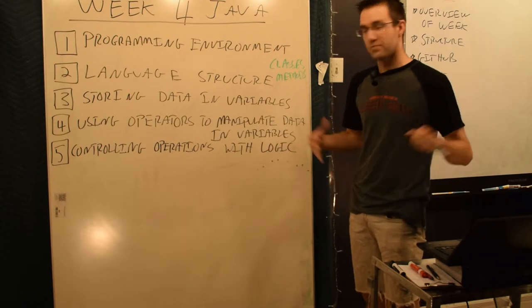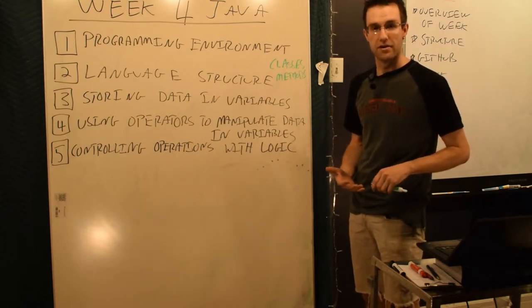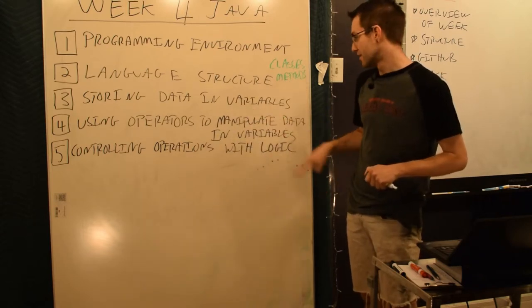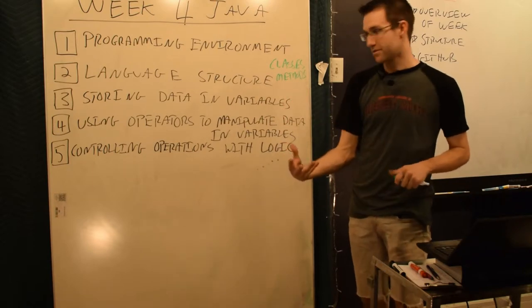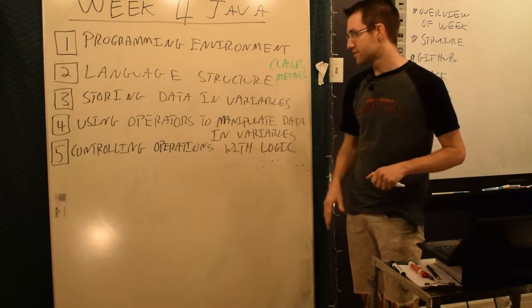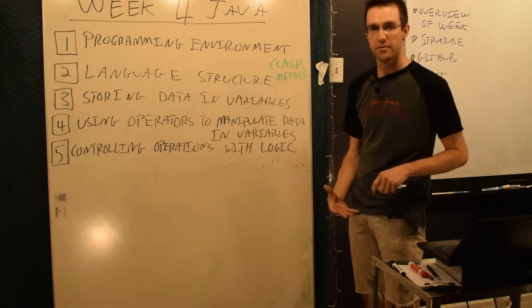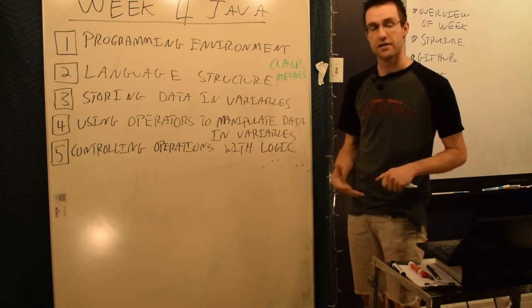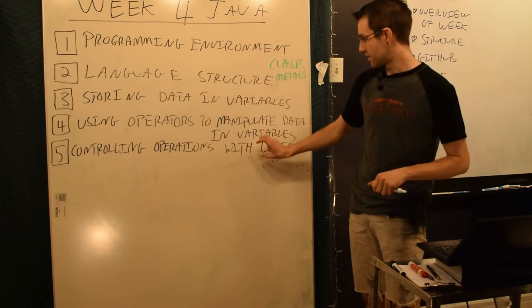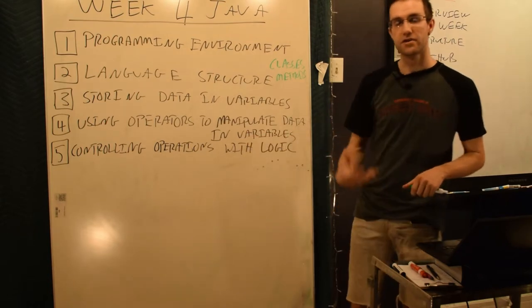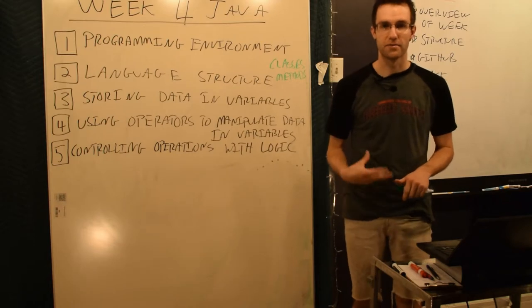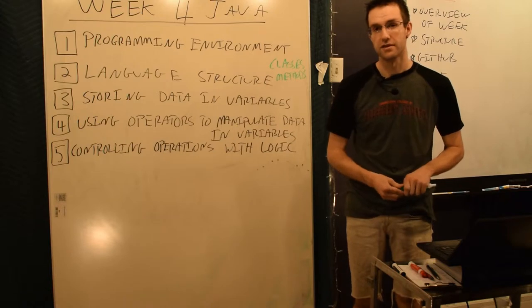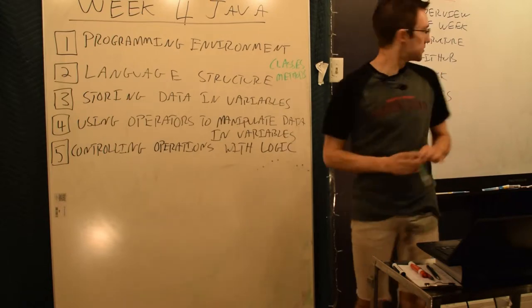Next, we looked at, well, what do we do in these classes and methods? Well, what do we store? We store data in variables. What do methods do? They do things with those variables. Last week, we dug into the specifics of using operators to manipulate the value in those variables. We had a preview of how we control those operations with logic, such as if statements. This week, we are digging into how do we use the if control structures in Java, combined with mechanisms for getting data from the user to actually implement some pretty cool solutions to some small problems. That's our overview of the week.